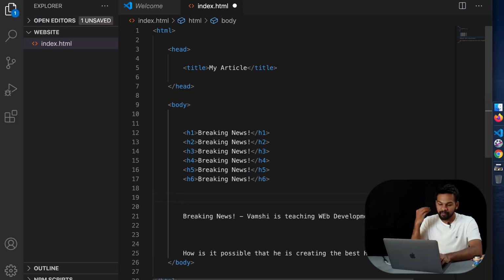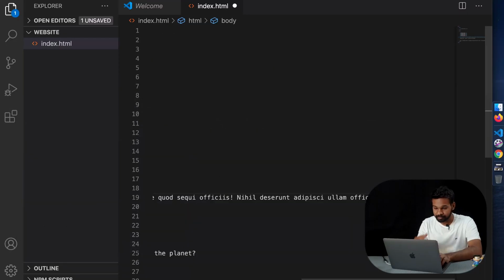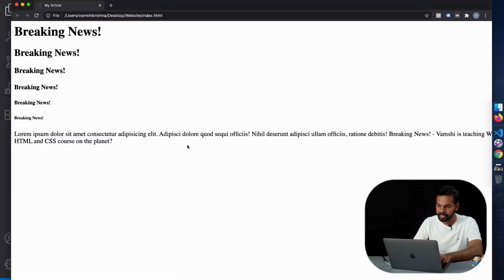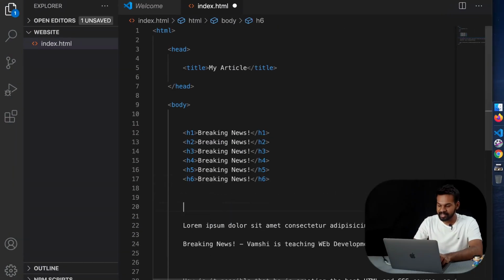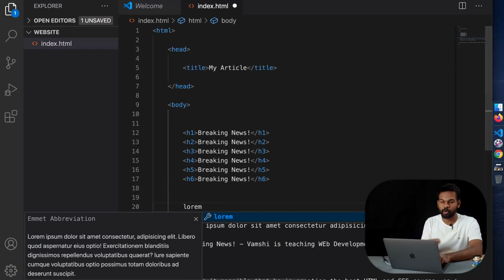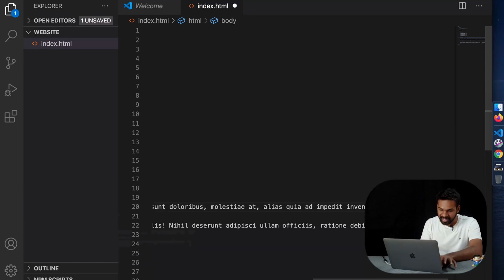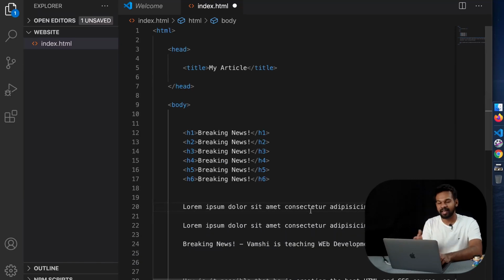All right, now we want paragraphs, right? So generally you can write paragraphs just like this. I'm also going to show you what I did there. There is something called lorem, L-O-R-E-M, and after lorem, if you say 25 or 30 or any number and hit tab, it's going to create jargon, basically garbage words, up until that number, right? So we just did lorem 25, and it created 25 garbage words.